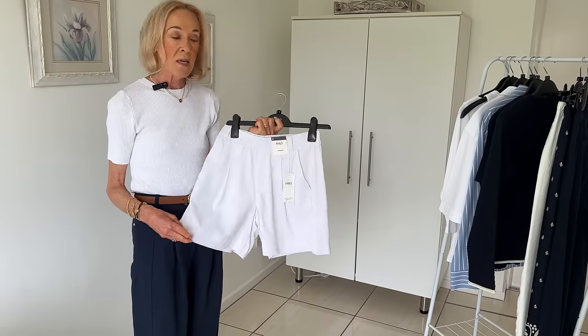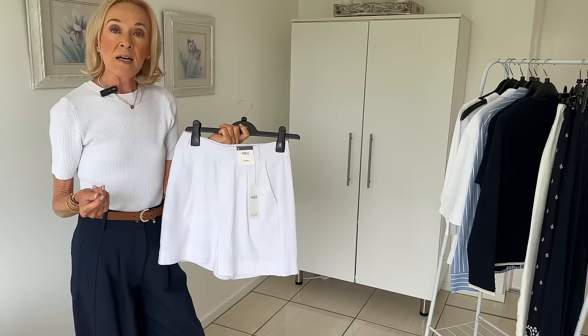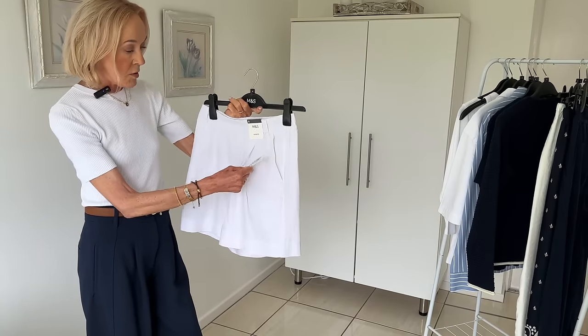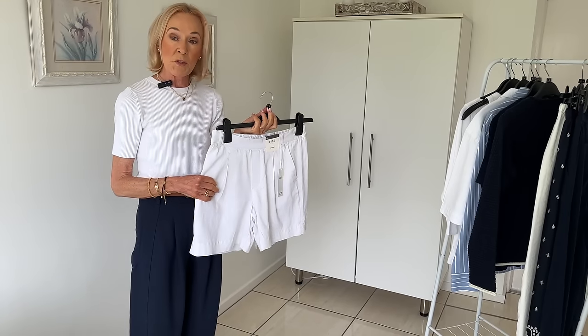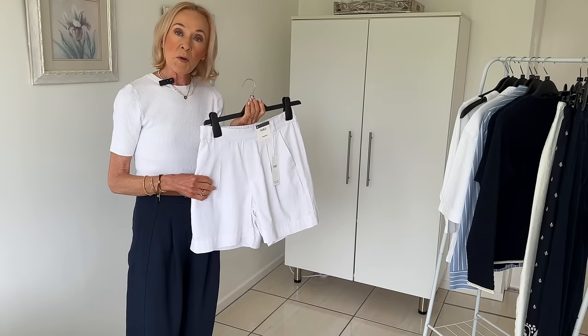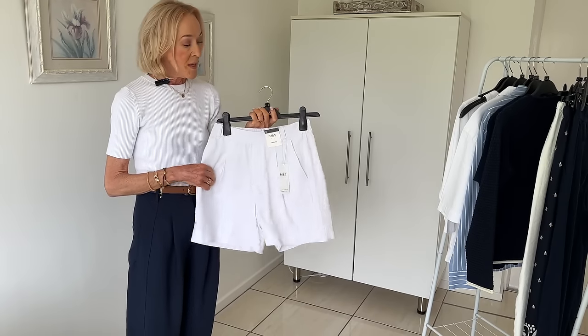They come in other colours, and they come in a lovely buff colour. I think they describe this as soft white, if memory serves. These are just a great staple to have in your wardrobe when you want to put a pair of shorts on. Let me pop them on, I'll come back.